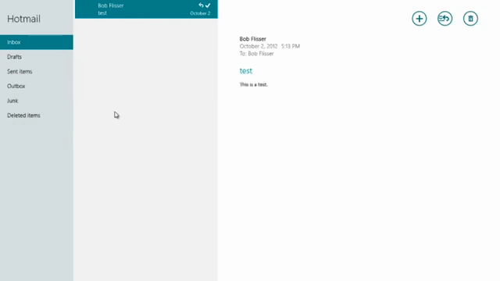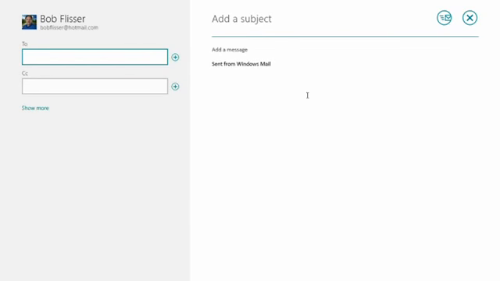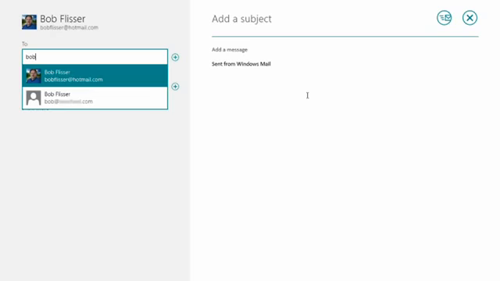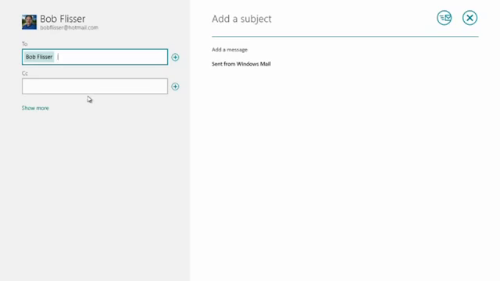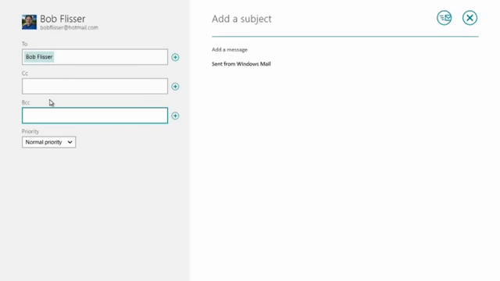And I'm going to go and send a message. So I'll click over here in the upper right corner. I'll click that plus. And I'll send to one of my other accounts. And if you've sent mail to other people, other accounts recently, they'll show up. So I'll just click this one here. I could put in a carbon copy if I want. I'll click Show More. If I want a blind carbon copy, it is the same thing as regular carbon copy, except that the recipients don't see each other. So I could send to 12 people, and none of those recipients know it.